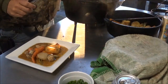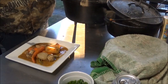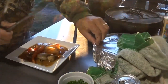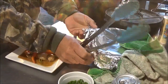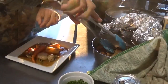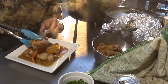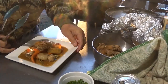There we go. Man, and I'll tell you what, that really smells awesome. I got my two Dutch ovens in the way of each other. Now for the star of the show. We've had him over here just for a few minutes. We did not want this to cool down. So wrap them full, put a towel over it. We're going to come right in here. One of our beautiful rabbit legs. Okay. Gonna lay that guy right up on top just like that.